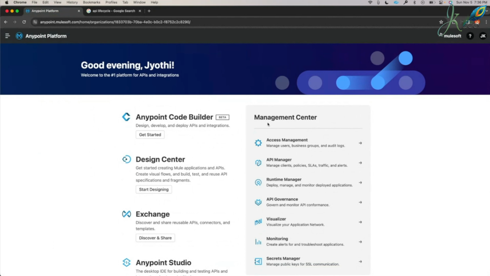A platform is a place where an API runs, where something is happening, right? It's a platform, it's a base, it's a foundation. So this foundation, this Anypoint platform, is an online web-based platform where you can have your APIs up and running. Anything related to APIs will be happening in this Anypoint platform. So if someone asks you what is Anypoint platform, it's a web-based MuleSoft platform.